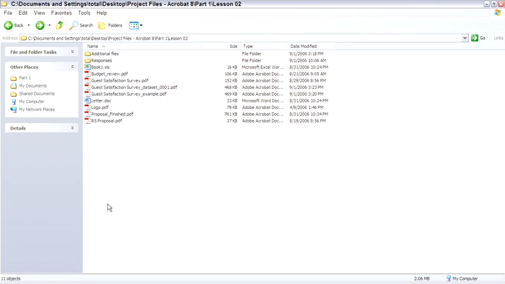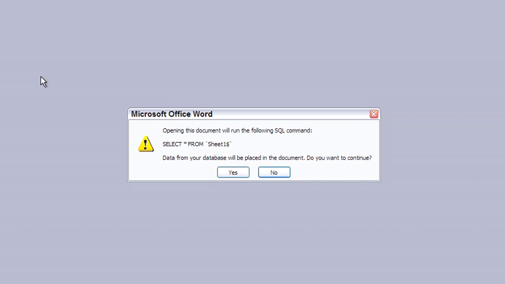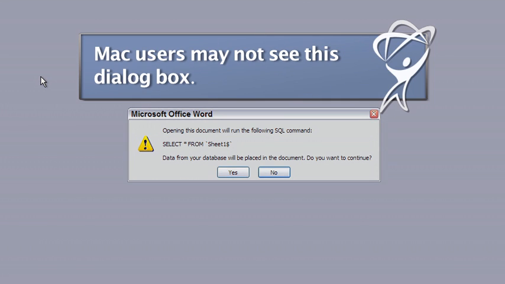In the first of our 5 C's under New Features, we're going to start with Create, and there are a few things that Acrobat 8 can do that Acrobat 7 couldn't do. The first of which I'm going to show you starts in Word, and it's pretty neat. What I just did was I opened a file, and if you open the file to work along with me, you're going to see this too.